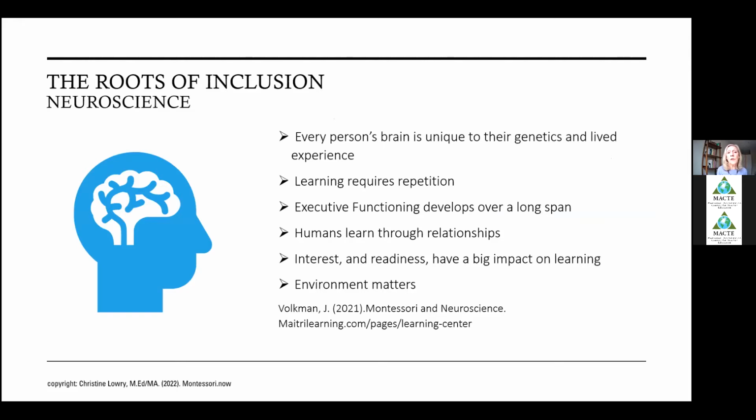We have roots of inclusion in the neurosciences. Now, I'm going to let you just kind of read this while I'm sharing with you the resource on this page, and it will also be on the resource page that you'll get when you get the recording. This is from Julia Volkman, who's with Maitri Montessori. She also is a neuroscientist who works for Harvard and is Montessori credentialed. She has a wonderful video on the Maitri site.